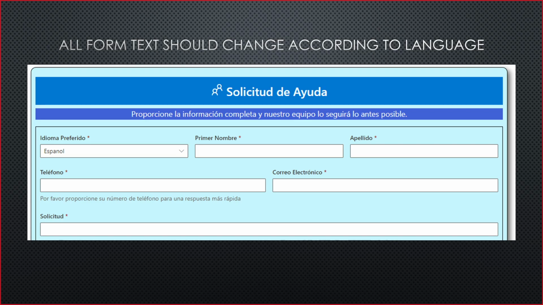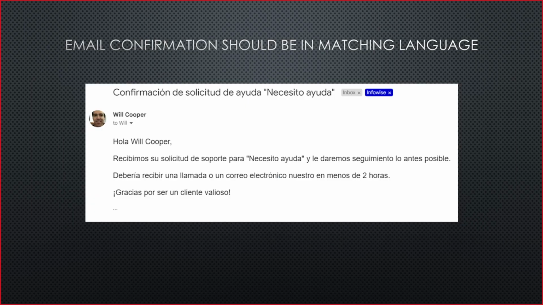Of course, we want to make the form change and show according to the user's preferred language. So in this demonstration during my webinar, you're going to see it's switching from English to Spanish. That's just an example that I picked up on because I know some Spanish, but the concept applies for any language. So whether you're thinking about French or German, or even Chinese or Japanese, all of these various languages can be set up and you can accommodate your users no matter what that may be. The process will be the same.